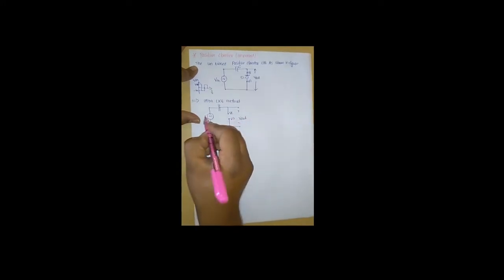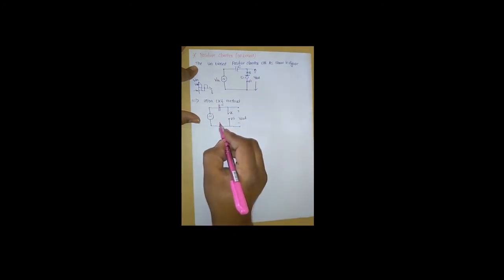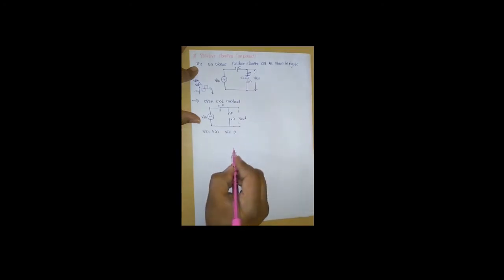Here we apply the input voltage as the positive half cycle of the square waveform. Initially the capacitor cannot store any voltage, therefore whatever voltage we apply at the input side, the same voltage appears at the cathode terminal of the diode. So the cathode voltage equals the input voltage, and the anode is connected to the ground, so the anode voltage equals 0. Now we assume the first condition: the input voltage is greater than 0.